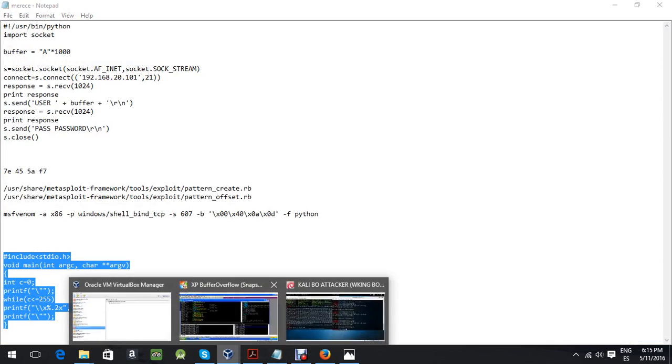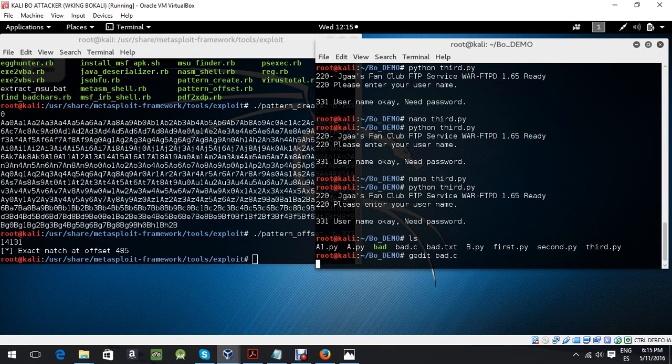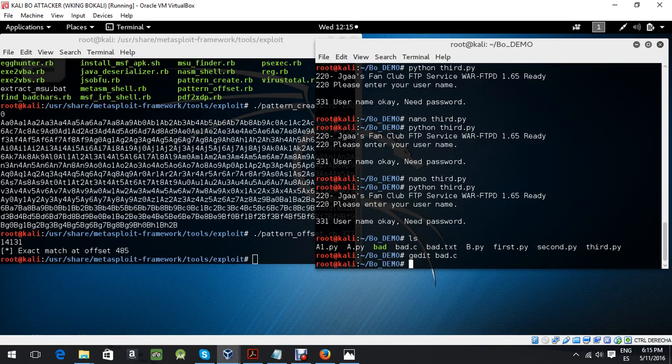And I think I also have it here. Let me just see. Yes, I do have it here. And let me get it, the program bad.c, so you see it. So basically, I'm looping from 0 to 255 and print every char in hex. So nothing really special about it. I already saved it in bad.txt.